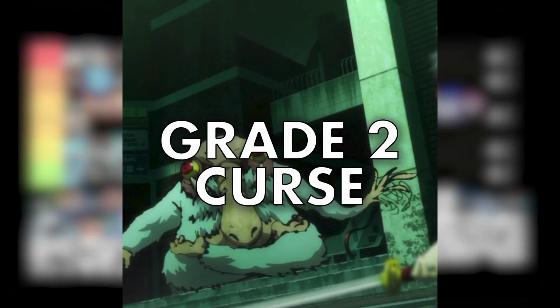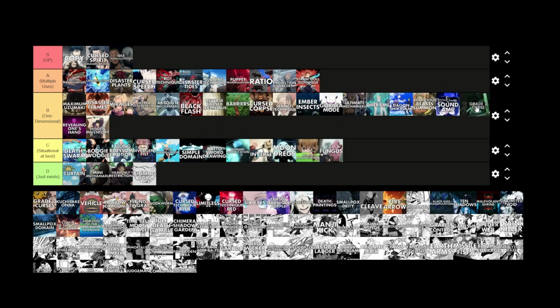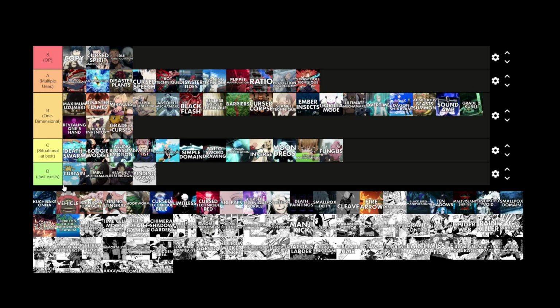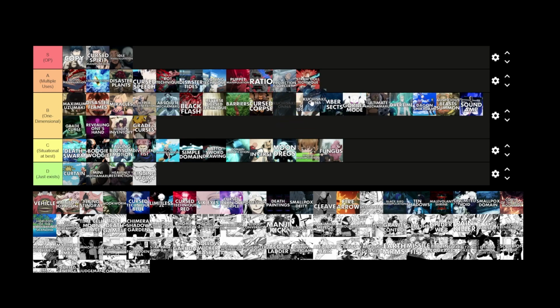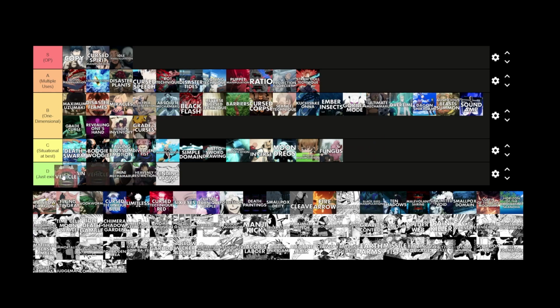We've seen a grade 2 curse. I guess he can use this offensively and defensively, but it's one-dimensional at best. Grade 3 curses, this goes even lower. Then we have the Kujisake Onna. I don't know how to pronounce that, but I think this goes somewhere in B tier as well. Then we have this vehicle. It is absolutely, it just exists, honestly.